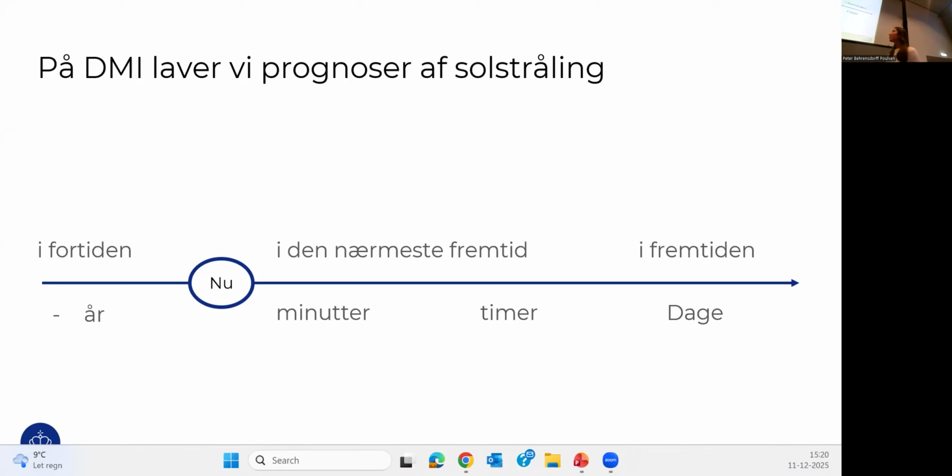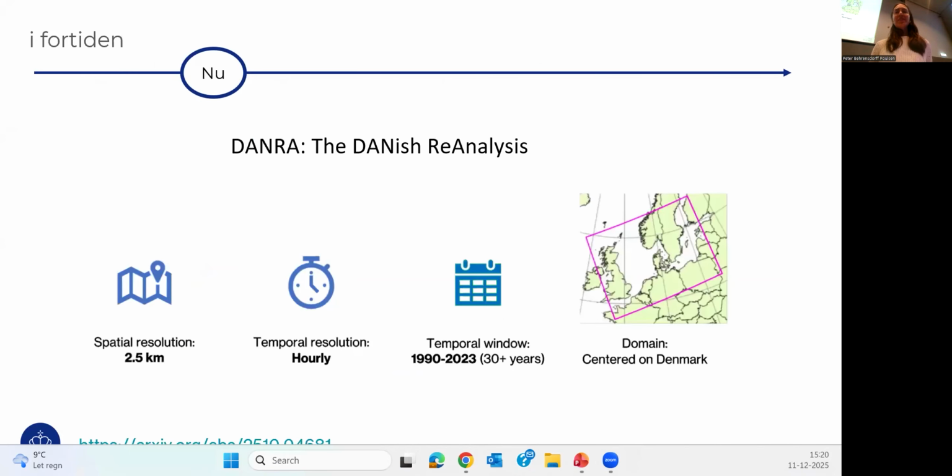And these are the timescales we're talking about. So the past is backwards in time of years. The nearest future is minutes to hours. And when we talk about days into the future, then we are talking about numerical weather prediction, like Jakob also said. So let's start with the past.